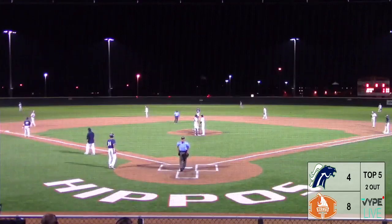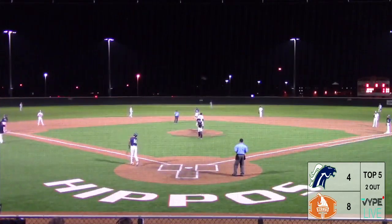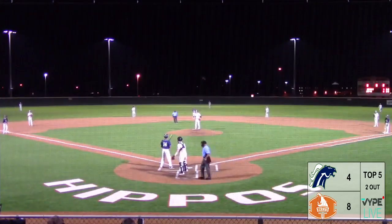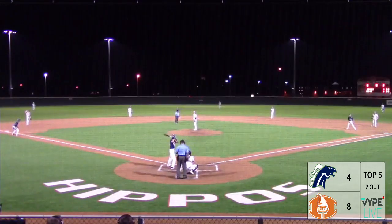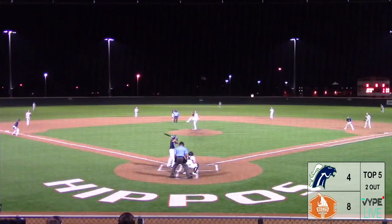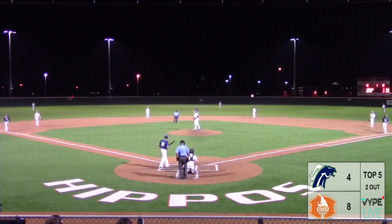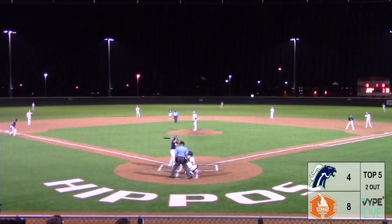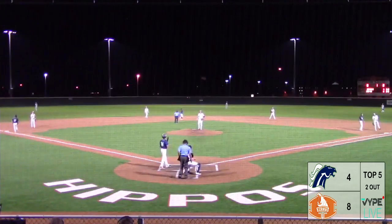All right, so our new pitcher, I believe his name is Kitchens, for the Hutto Hippos, is ready to go. Bases loaded, still on a succession of walks. Two outs, score now 8-4 Hippos, and the Mavericks pitcher Brandon Morio steps in. First pitch to him is a fastball in there for a called strike on the outside corner. Another fastball misses low, ball one.